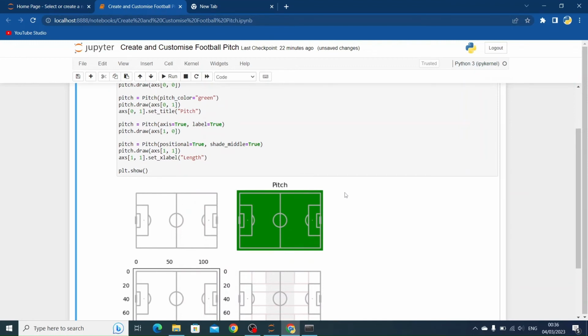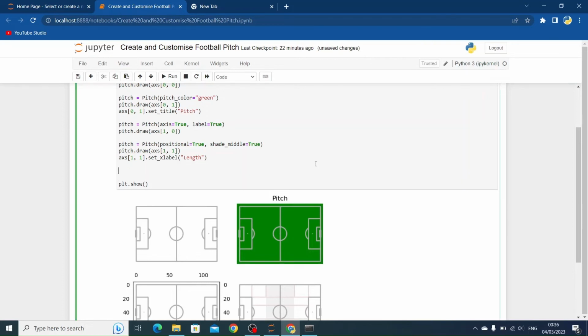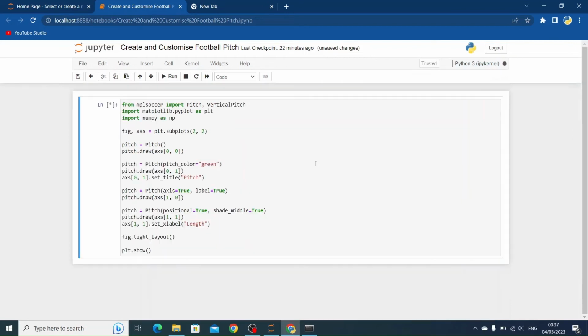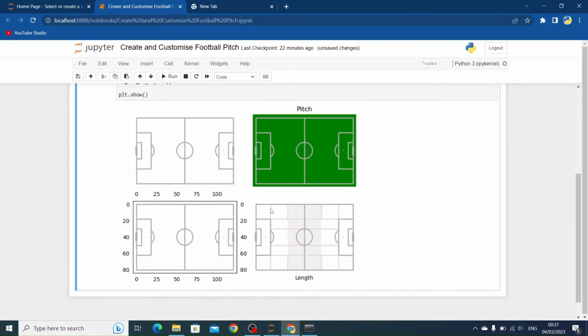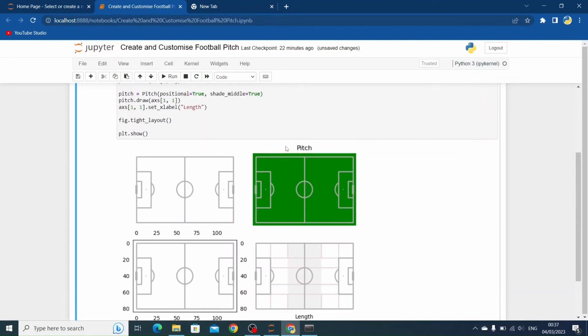Now, another thing I want to point out is sometimes when you have loads of labels or axis labels or whatever, they can overlap a little bit. So to fix that, you'll just write a line, fig.tight_layout. And basically what this does is it spreads them out a little bit more. You probably won't see the difference now, but say we had overlapping axis labels, it would make a difference.